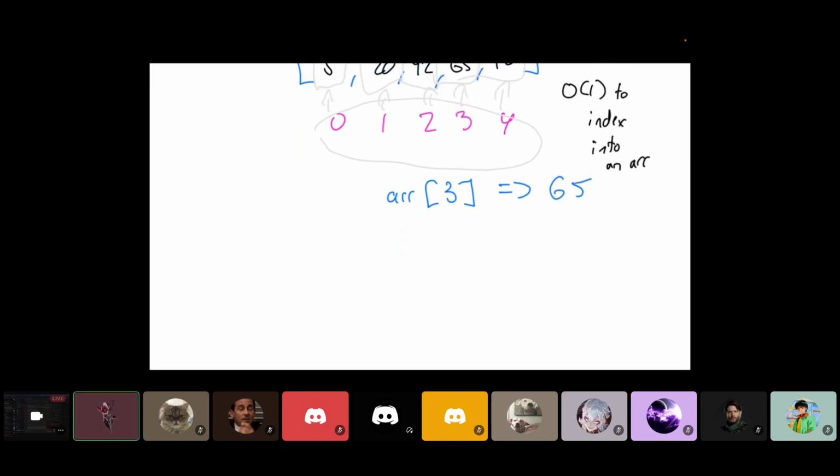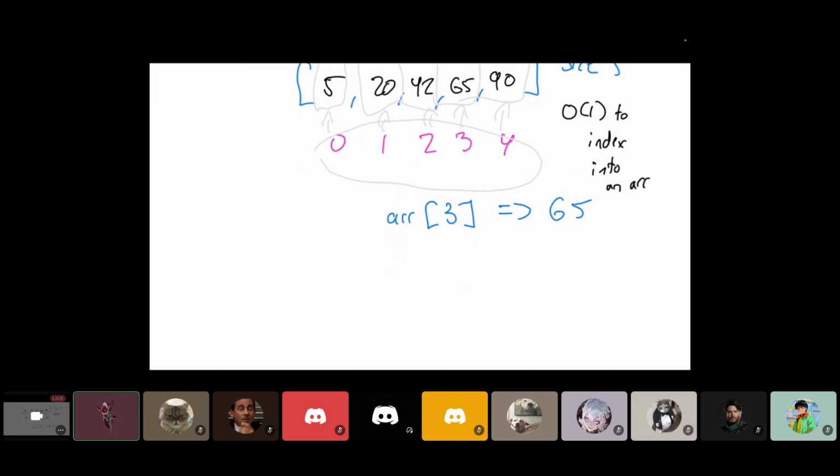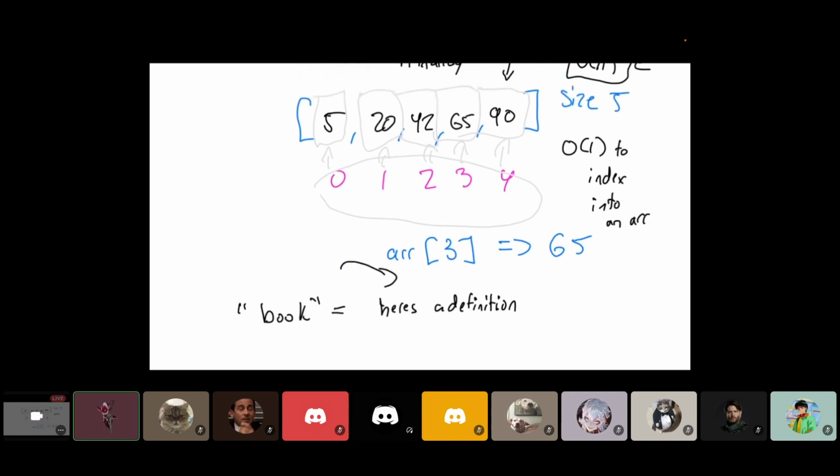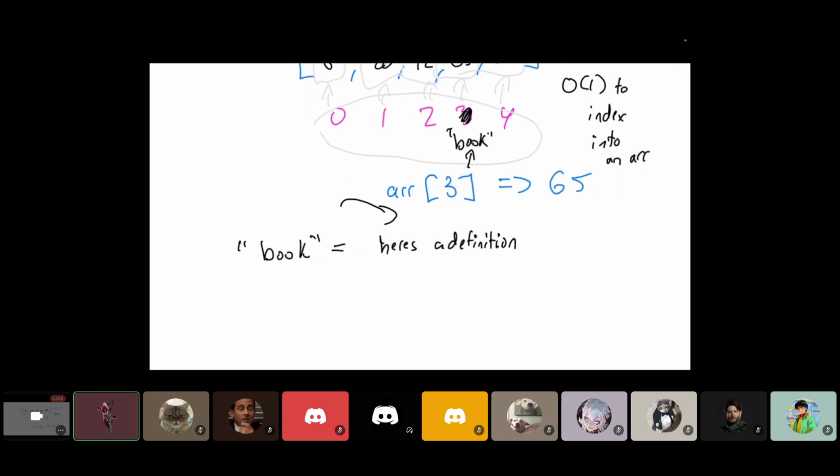In a hash map, we think of it sort of like a dictionary. In Python, it's actually called a dictionary. So in a dictionary, we have, say, a word, let's say book. This is our key in the dictionary. There's only one word book in the entire dictionary, and book has some definition. If we want to find book in the dictionary, we just look up the word book, and here it is. It's the same thing as going into an array and saying, instead of 3 being 3, what if we call this book? If we just look up book, we see 65. That's the idea that we're trying to do with a hash map.